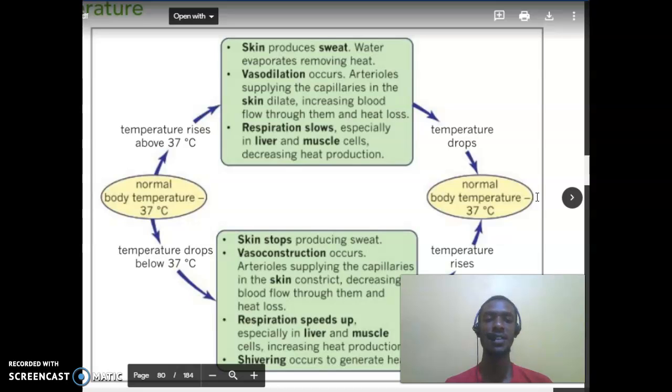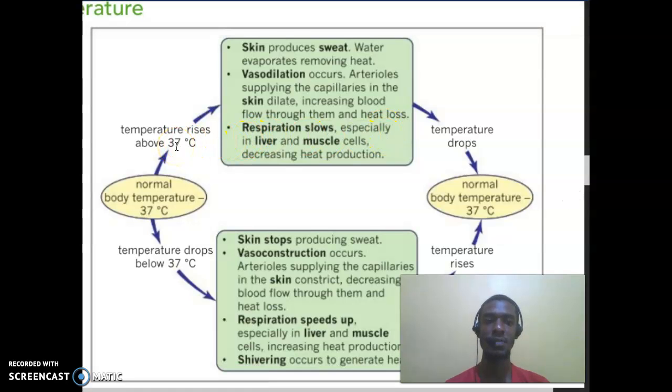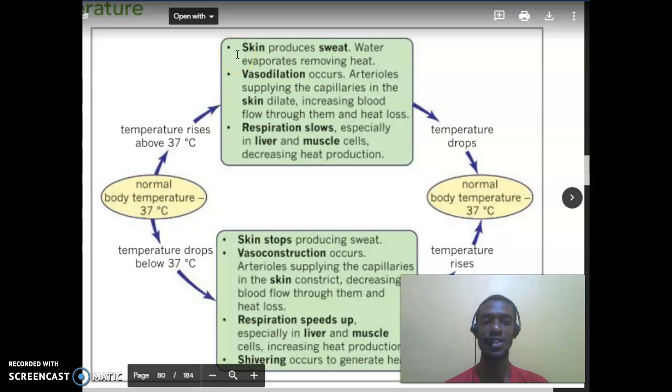Now, at 37 degrees Celsius, everything is okay, but things can change. You can be in a cold environment, or you can be in a very hot environment, and this will cause changes in temperature. So let's look at what would happen if, for example, you are in a very warm environment. Because you're in a warm environment, your body temperature will be raised, sometimes slightly, but in some cases significantly. But because of this negative feedback mechanism, your body keeps the temperature change within a certain range at all times, which is essential for our survival.